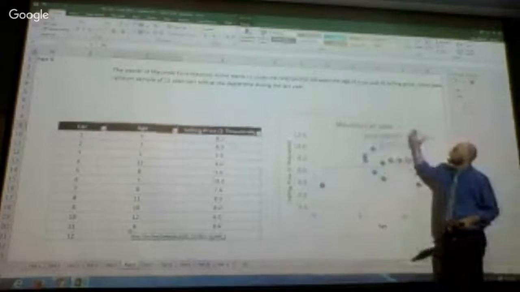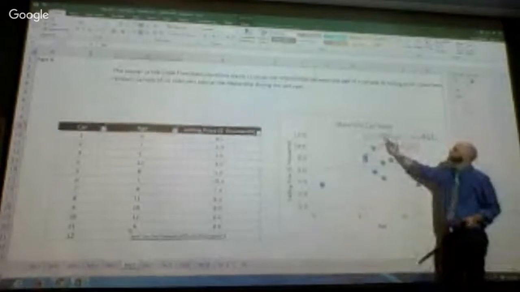This is the data we're working with, so these are the conclusions that we draw. Age is the independent, selling price is the dependent. Value for B, 0.065, so 0.06. The value for A, 6.4. Caroline, how do you calculate B? R times S sub Y divided by S of X. In your brain? All right, make sure it hits the paper. Jill, how do you calculate A? Y bar minus B times X bar.